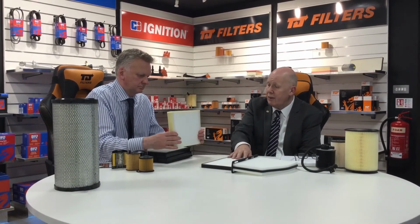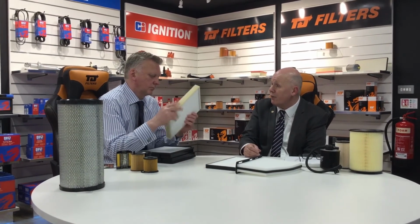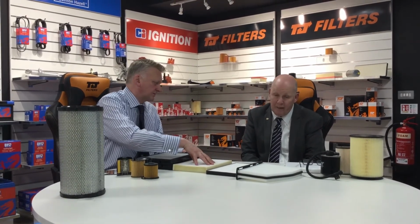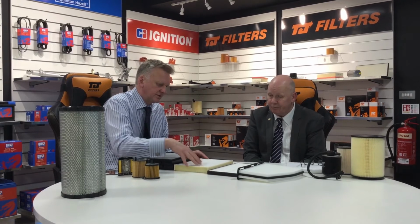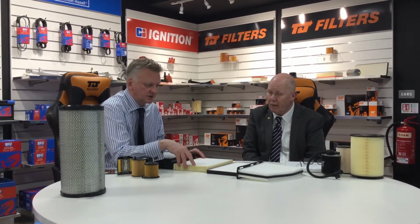These are just standard pollen filters. These tend to be what comes with the vehicle. So as the vehicle is manufactured, they tend to have a standard one in them. For example, that one there, you can squeeze it because it's very difficult to put in. So they're hidden away locations. Okay. So you have to really push them in. And this is all about extracting, as it says, pollen from the atmosphere before entering the vehicle. We know what the purpose is. We know that it's been a growing market since the early 2000s, certainly with the advent of air conditioning. But then I've seen two other types here.